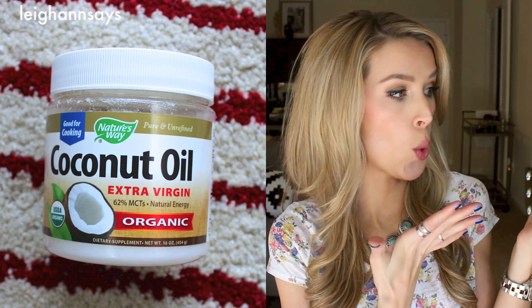Another thing I've been using recently as a moisturizer is coconut oil — extra virgin, organic, pure, and unrefined. I got this at the grocery store. You've probably seen like 800 Facebook or blog posts talking about all the amazing magical uses of coconut oil, and some of them are debatable, but this stuff definitely works as an awesome moisturizer, especially if you want that slick, moisturized look on your legs. You can go overboard with it, but I love it. You know how when you see a celebrity on a late night talk show and their legs are weirdly super shiny — like, did you just spray Pam on your legs? They might have used something like this, because this can make your legs look like plastic Barbie legs, and I'm not going to lie, I'm a fan of that.